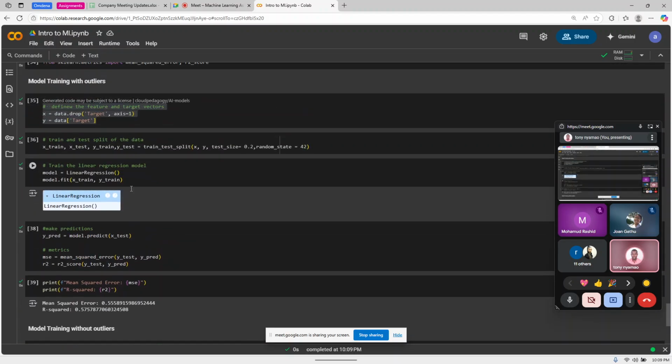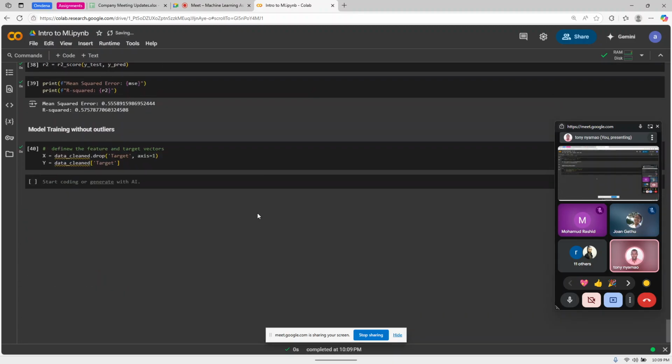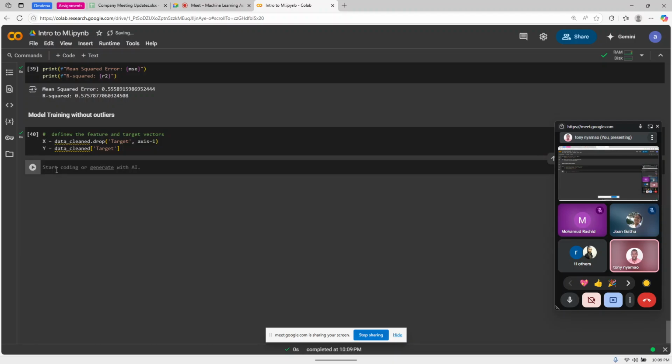Execute. Split the dataset the same way. Stick to caps now to differentiate the variable names. Change this.